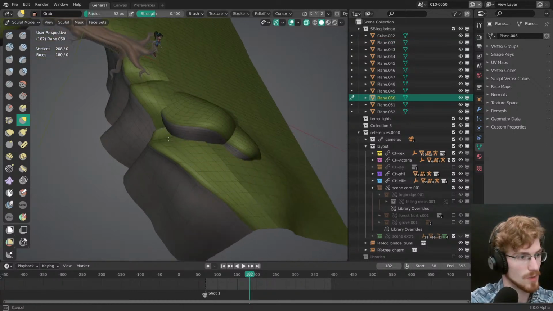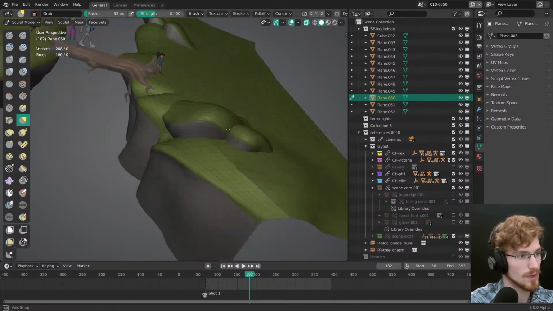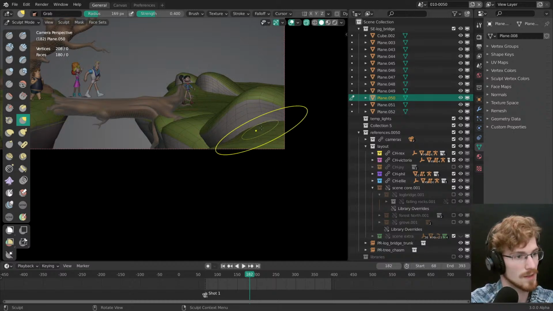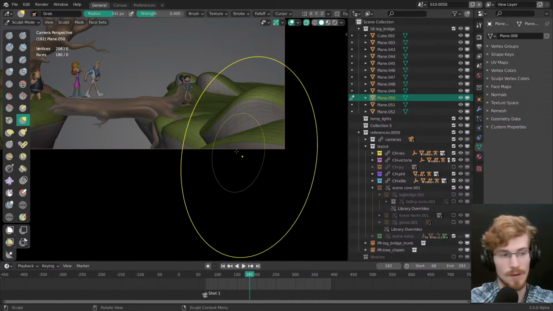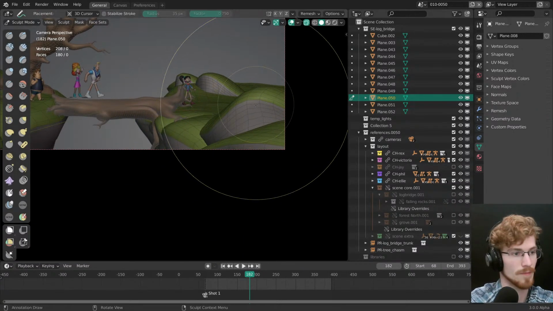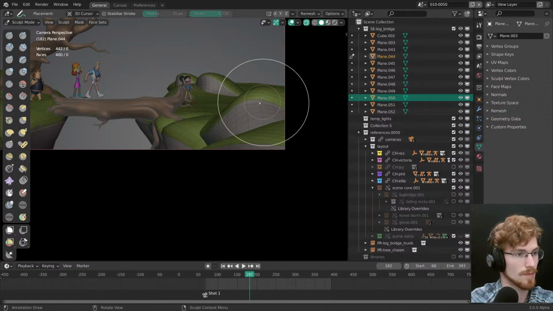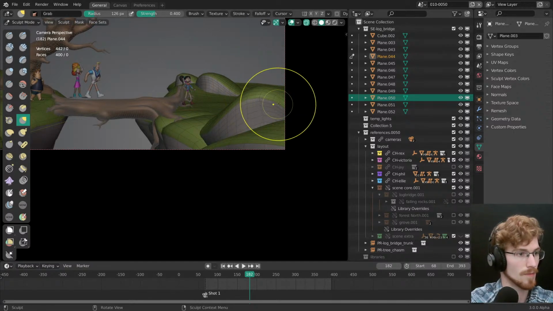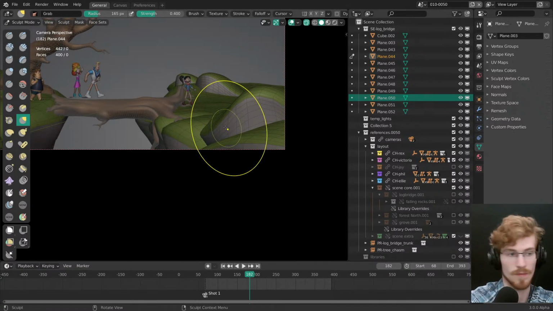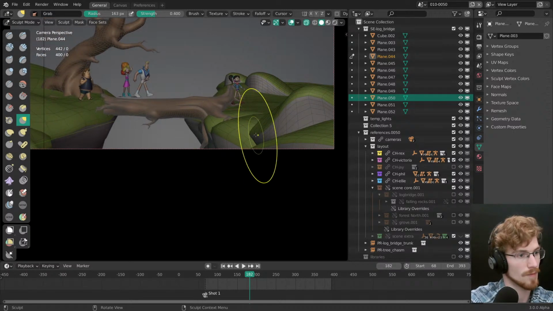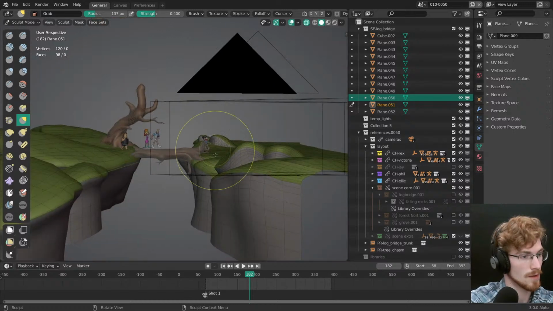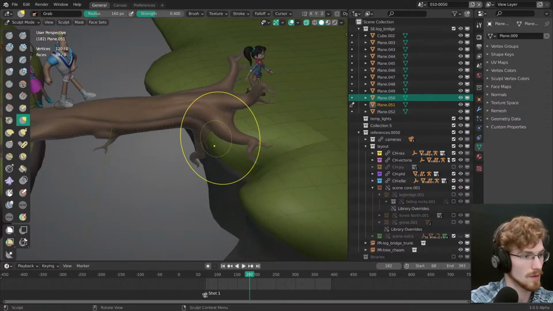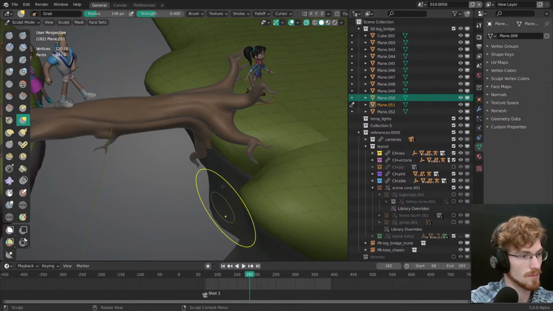And I'm not worrying too much about how it connects to the other side over here, because we're not going to see that yet. This is interesting.